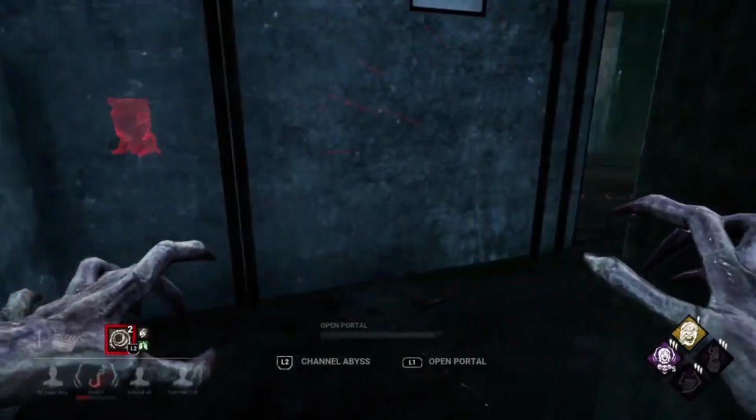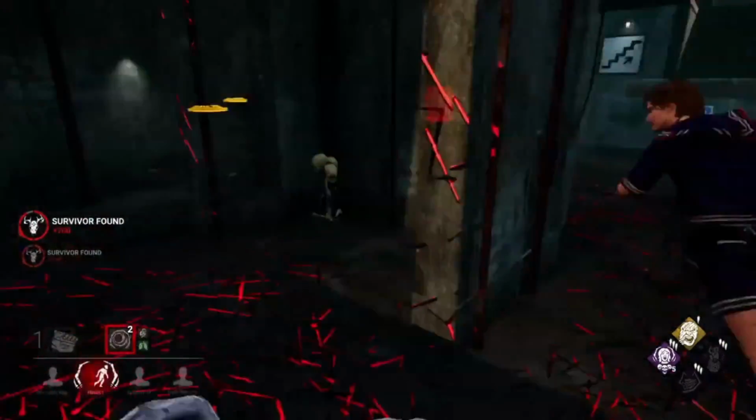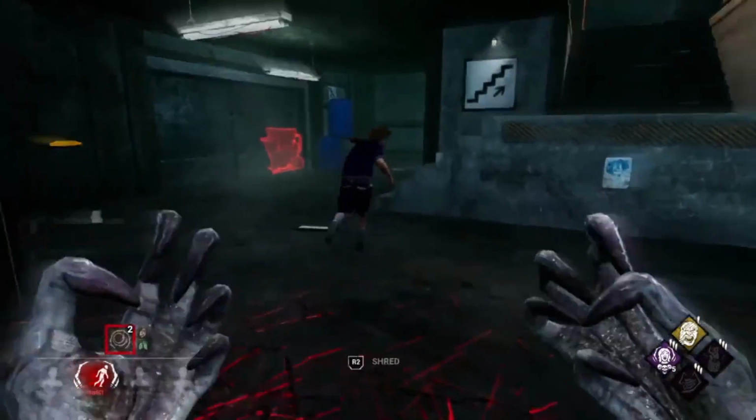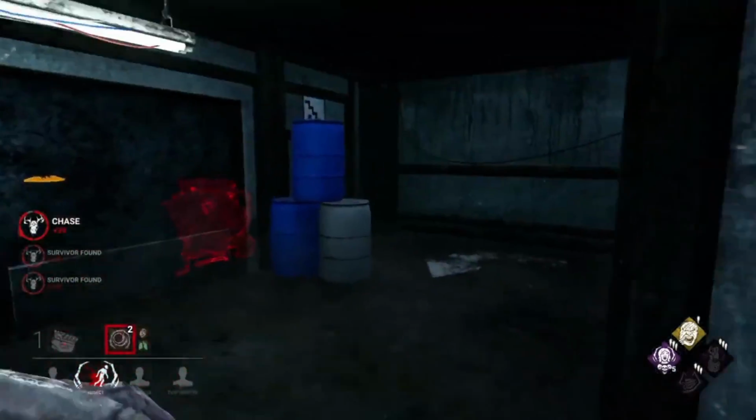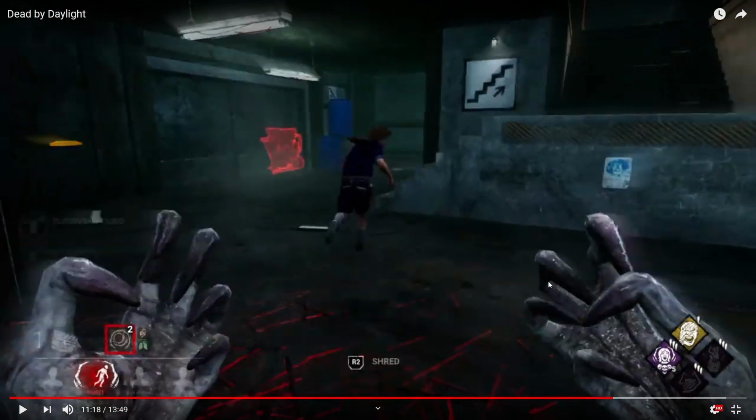Hopefully this girl or guy. We can hear the gen, that's fine. Right, yeah, commit to the chase then. We can hear it in the background. We don't need to pressure the unhook because this guy's here. About this lunge, we're really, really close.